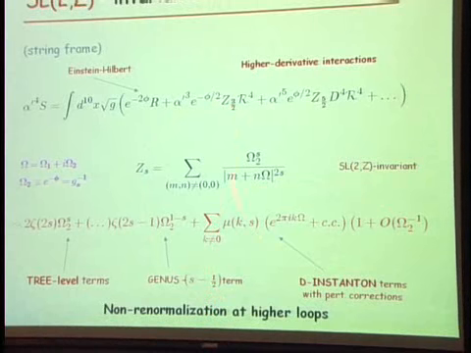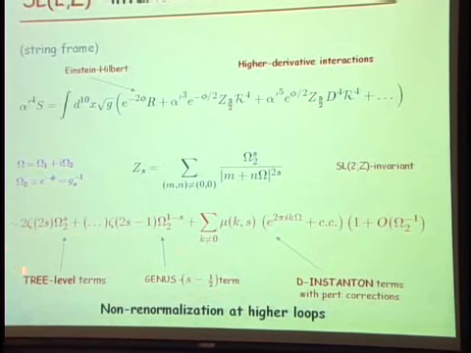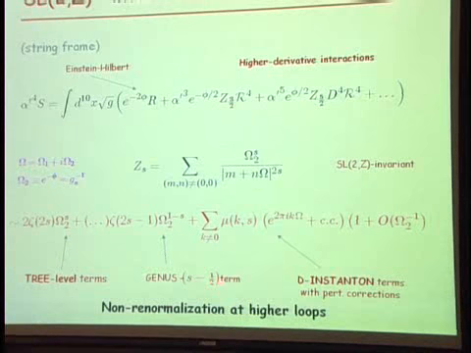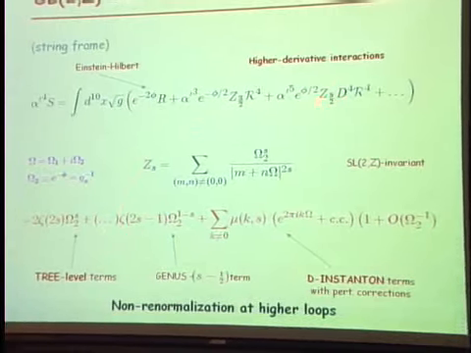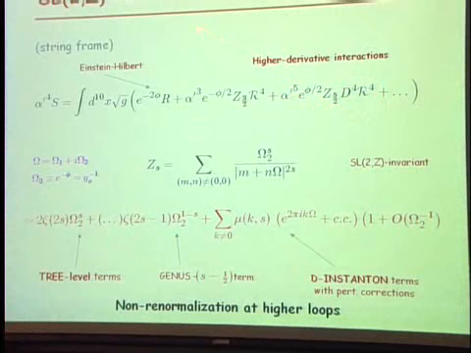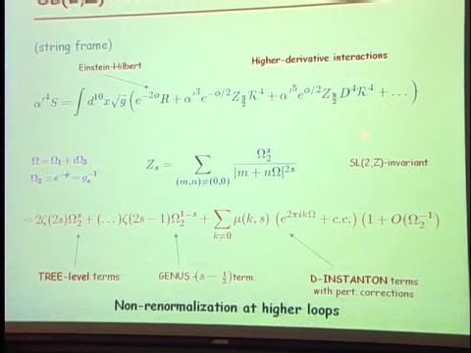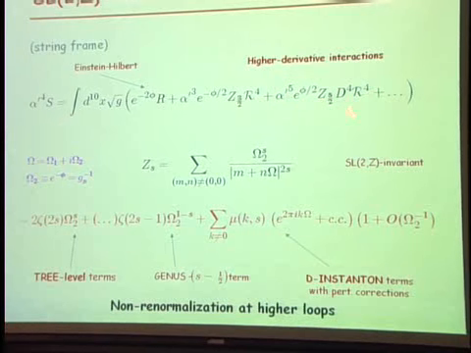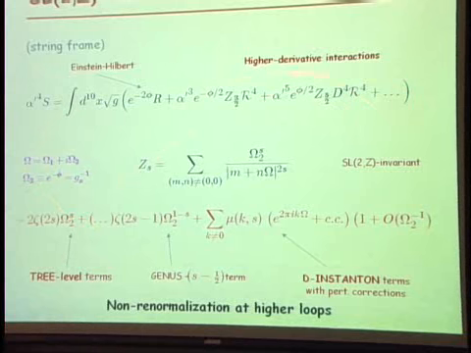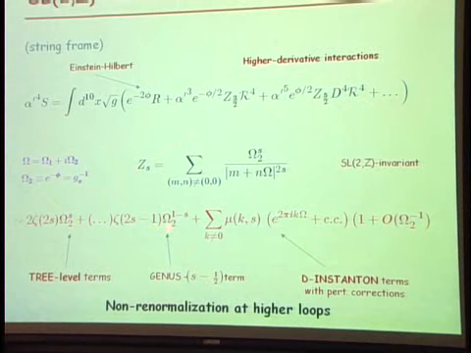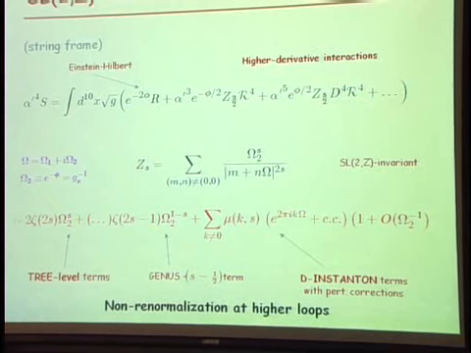And then instanton terms. For Z5 halves, there is a tree level term and a 2 loop term, but there's no 1 loop term. That's the fact that I told you about earlier, that d to the fourth r to the fourth doesn't arise at 1 loop in string perturbation theory. So that fits with that particular piece of data. But there is a 2 loop term.